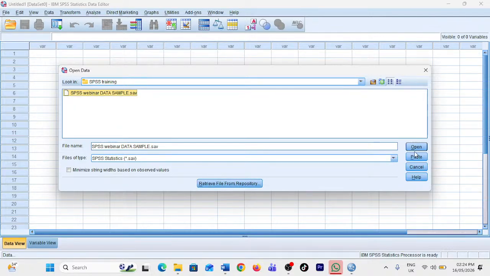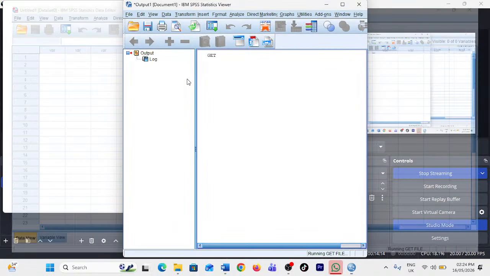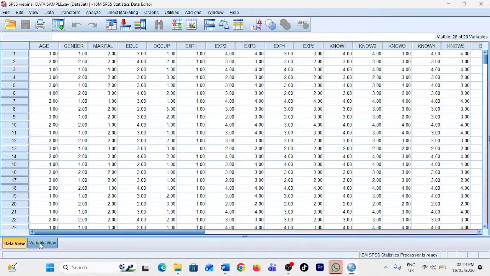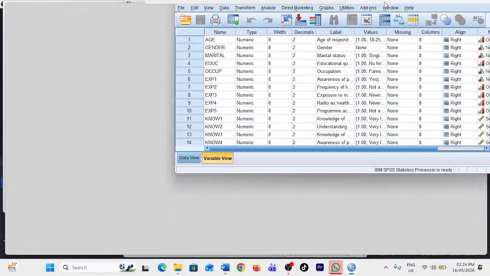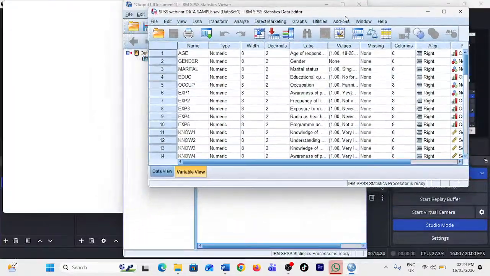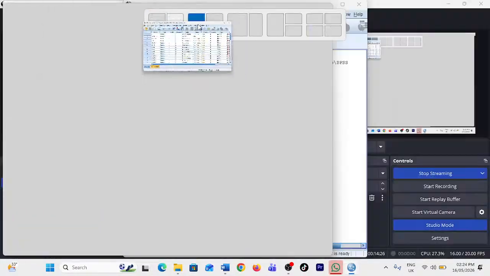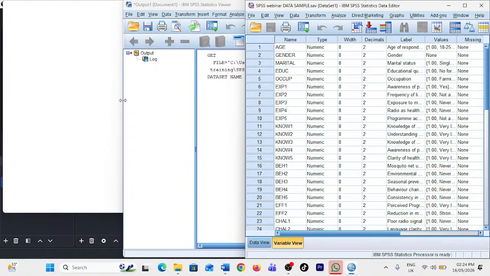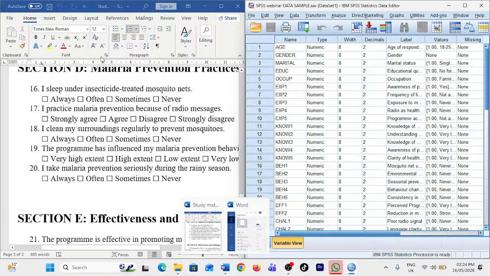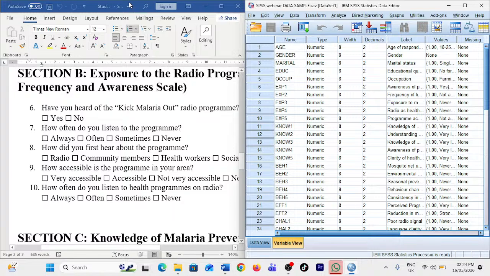Now if you look at the questionnaire I gave to us earlier on, we have some variables in it. Let me put them side by side so that I can see. We have some items in it, and those items will influence what we are going to be doing now. Now, let's start from the beginning.